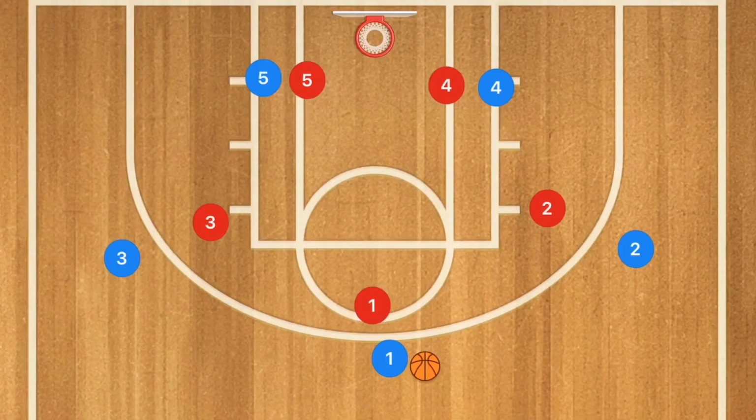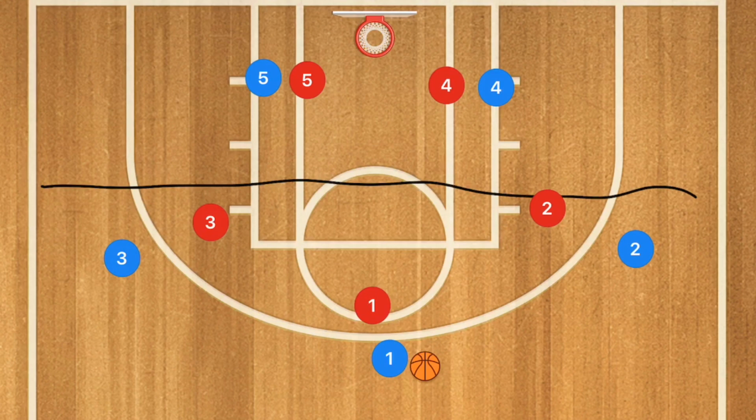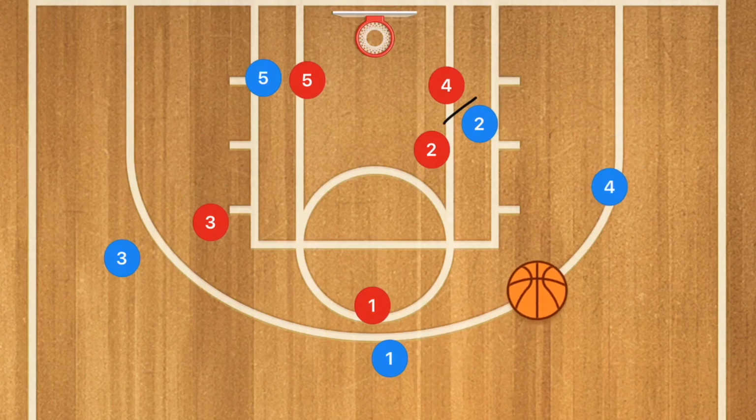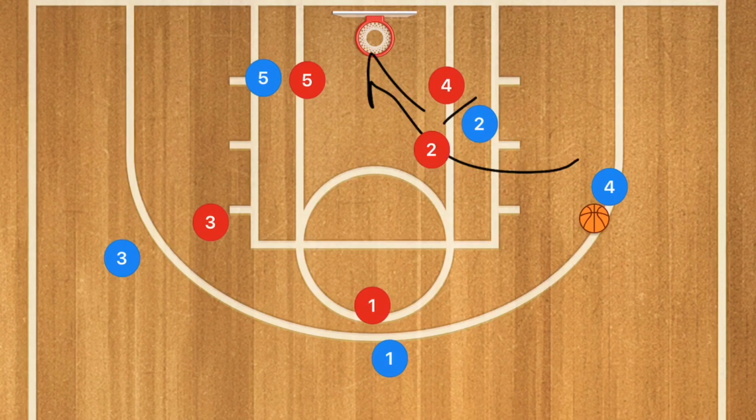Now if you don't know what a pin-down screen is, really quickly I'm going to explain it right now. A pin-down screen is when a player who is above roughly the free throw line extended sets a screen down for a player who is below that area. So he's setting a pin-down screen, in this case for player 4, who is now open for a 3-point shot. And of course, this is one of the plays that you could run that is a quick hitter.